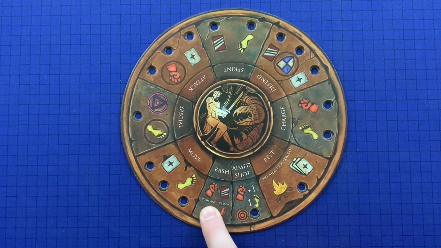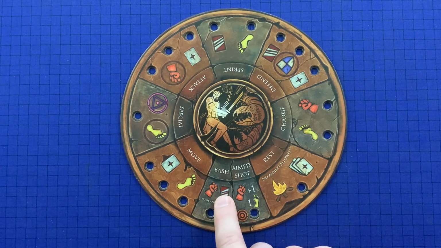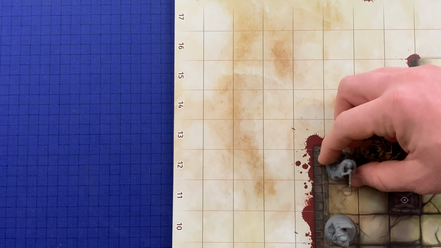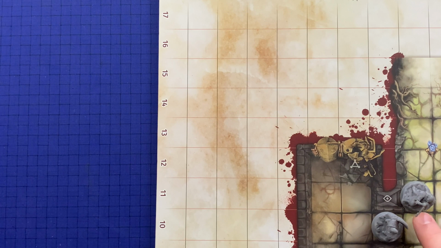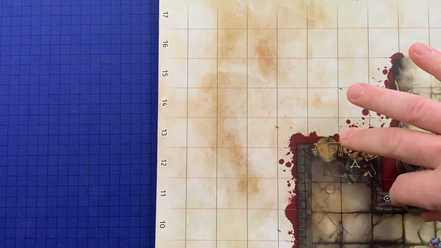For bash, you may make 1 attack. You may play attack hero cards to boost this attack as normal. When you resolve the attack, draw a response card and add its number to the attack, as you can see here. If your target survives the attack, push it 1 square directly away from your hero, even if your attack fails. If, by doing so, you have successfully pushed the enemy into a different square, or if the enemy dies, then you must immediately move 1 square toward that enemy. If you had attacked diagonally and pushed the enemy here, for instance, then you would actually move diagonally.